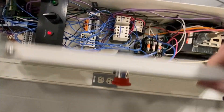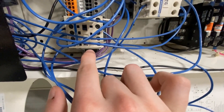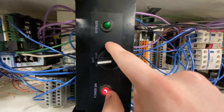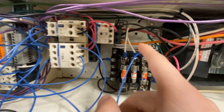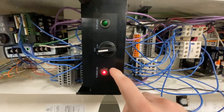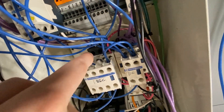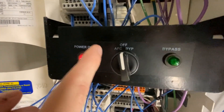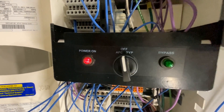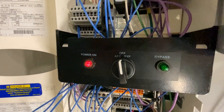These both require 120 to be powered. These two inputs are creating a latching circuit with this SPR relay. I got my power on and bypass LED here — the power on is coming straight into this relay which is coming off my transformer, so whenever there is power enabled this will always be lit up. I got these two other relays underneath which help with the different modes: AFC and bypass. Bypass mode is used to run the motor off line power, and AFC mode uses this frequency drive and sensor to tell the motor at which speeds to run.